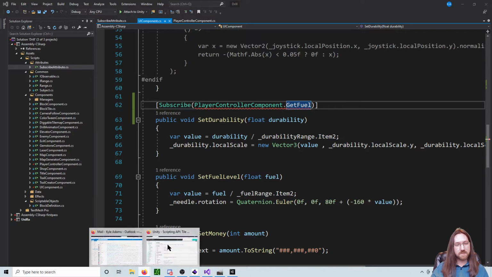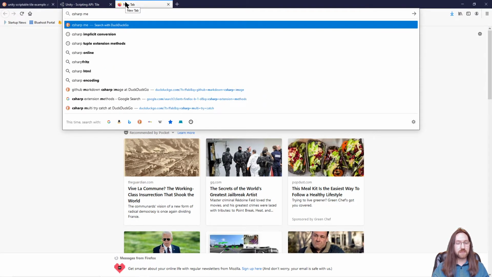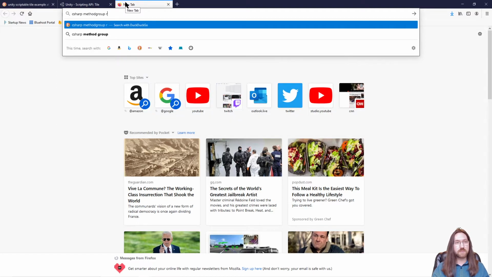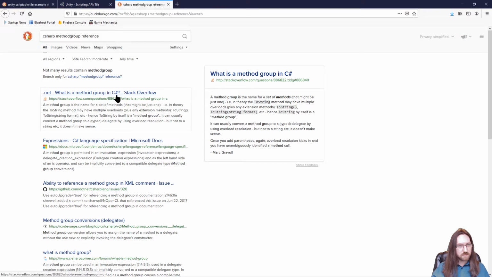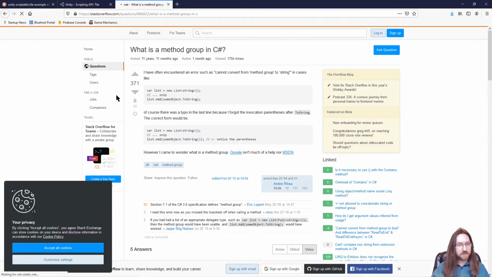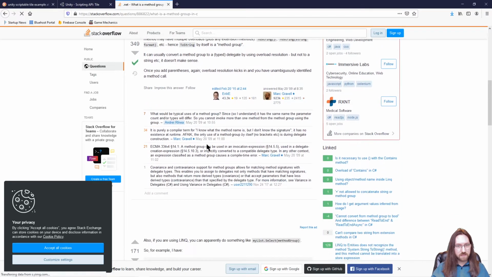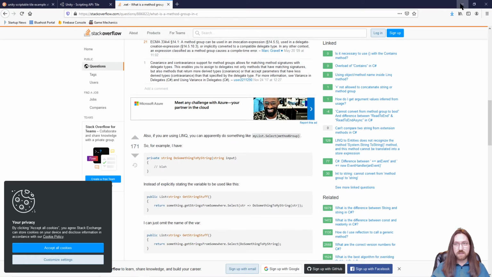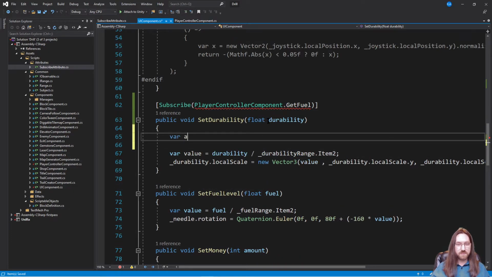Is there no reference to a method group? C# method group reference. What is a method group? Is there any way to point to that? No, okay. So is it even valid to reference this?